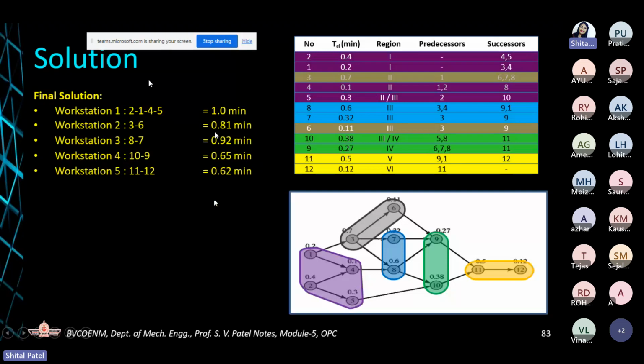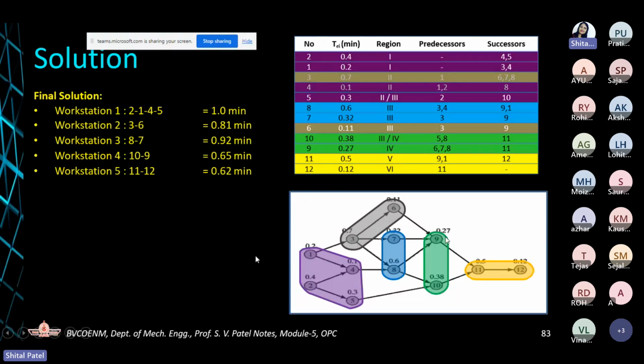Now here, if you can see, the average idle time per workstation is a little bit reduced. Though the overall time remains the same, the distribution of the working time per workstation is reduced. Compared with the previous largest candidate rule slide and this slide, it is very obvious that per station, the evenness of idleness is balanced, right? Okay, so in this way we are going to convert it.